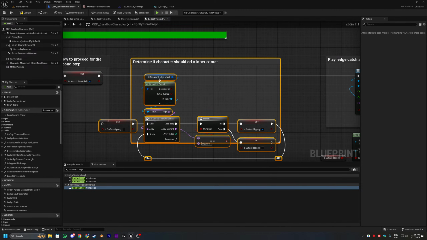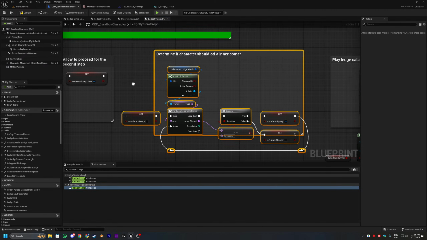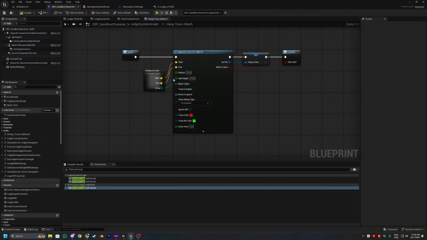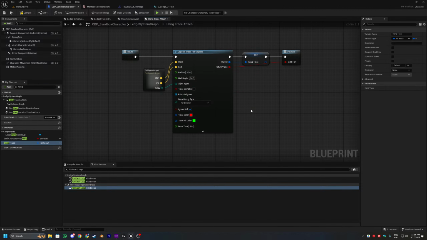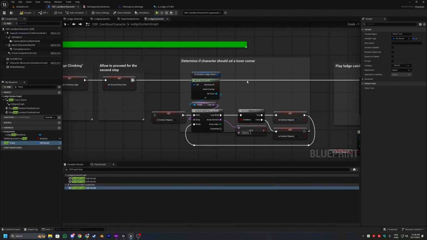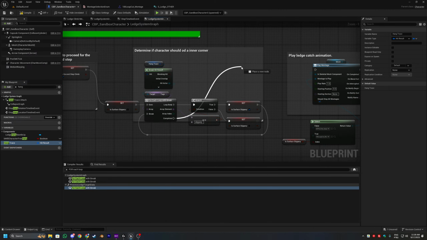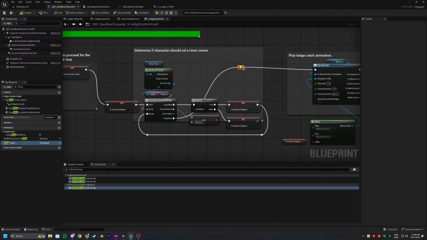But now only the structure is going to change because it's another trace. It's this trace right here, the hang trace attachment. So search here, hang trace attachment. I'm just going to replace that one. And when it's complete, we're going to play the montage.